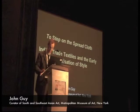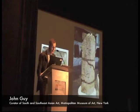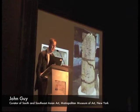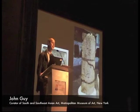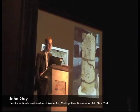The story begins really quite a long way back. We have a remarkable inscription on the right-hand screen, of a stele erected by Tamil merchants in Barus, west coast Sumatra, 1088. It's inscribed and dated. It names the merchant guild, the trade organization responsible for erecting this memorial stone, and it has proclamations about the importance of trade and the necessity of participants to contribute to the welfare fund of the trading union, really, for the benefit of families and widows and children and so on.